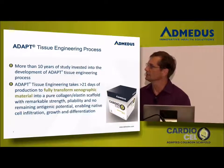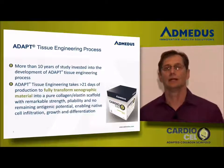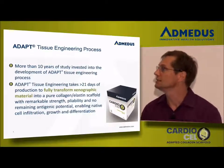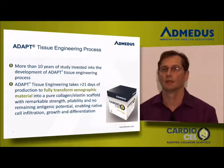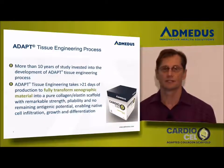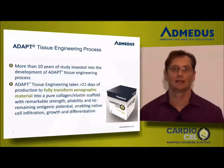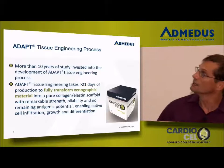What this process does in terms of production: it takes more than 14 days to take a raw bovine pericardium material and have it processed before it is jarred and put in a package. So there's more than two weeks' worth of production that actually takes place. This process will fully transform a bovine pericardium into a truly acellular material. It maintains or preserves the elasticity in that pure collagen structure, which we think is very important. And most importantly, it eliminates any antigenic potential that would otherwise exist from a xenographic material. Our process is unique in that we have no inflammatory reaction inherently associated with aldehydes.